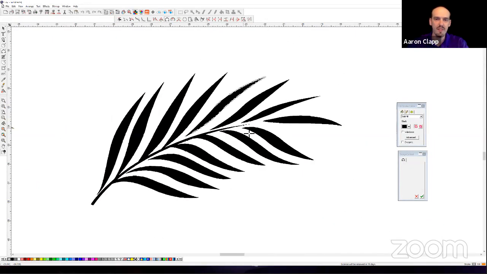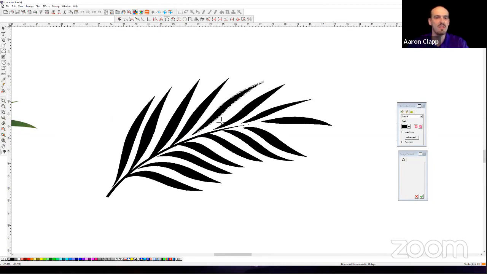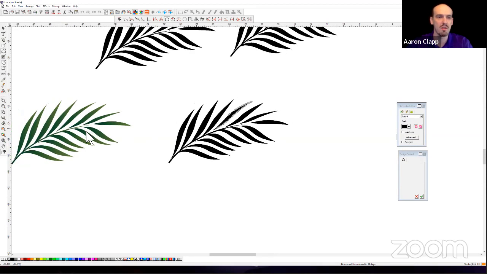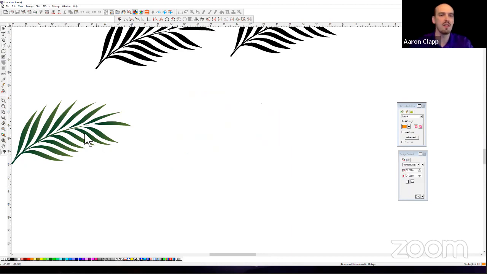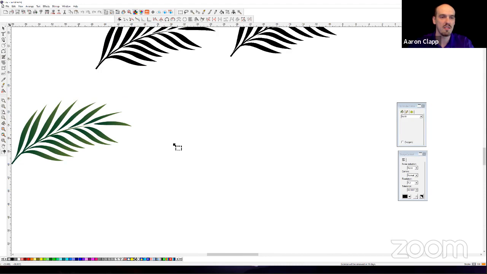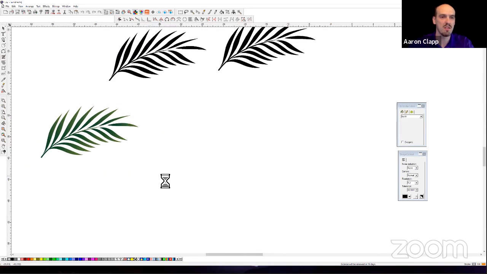But if it were absolutely necessary, I could probably do it. So let's see, now that we've rasterized this, let's see what our color trace does. Actually, I'm kind of curious because our auto trace usually is pretty good at dealing with some of this. Oh, I'm still in the tool. There we go. Let's get out of there. Let's delete this. Auto trace. Zoom out a little bit more.